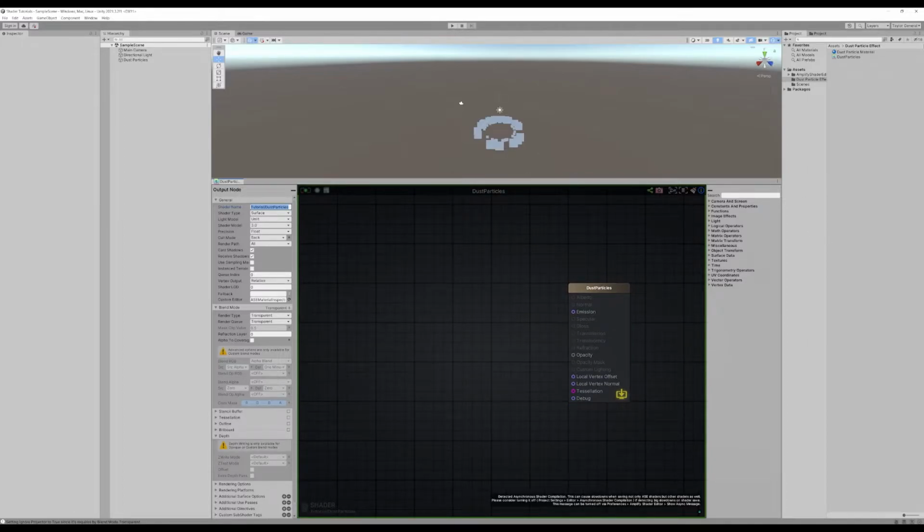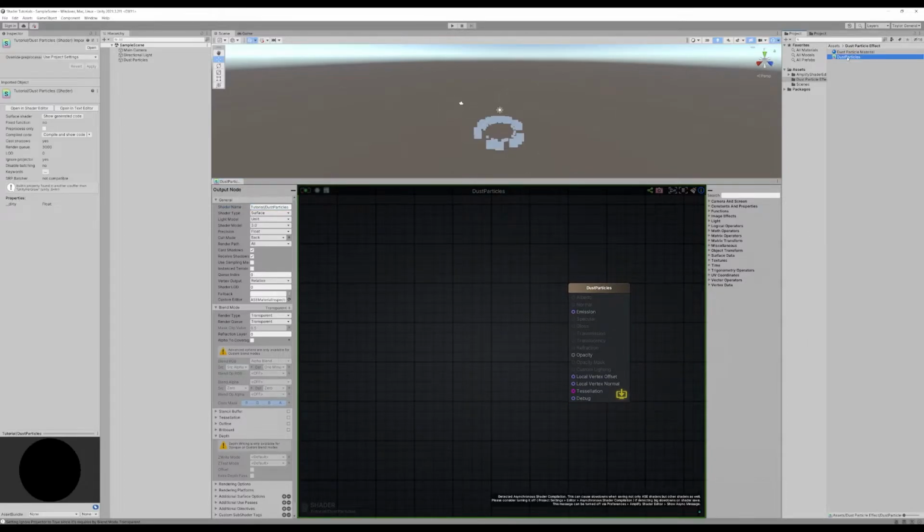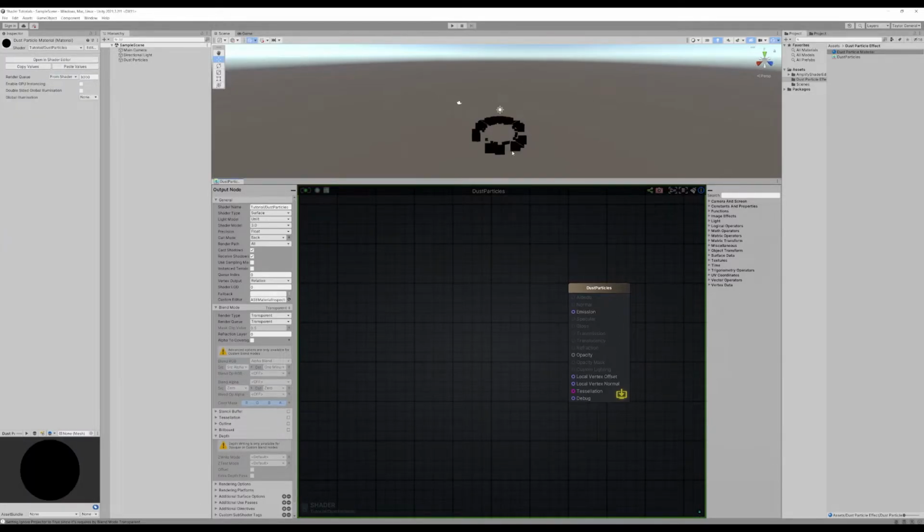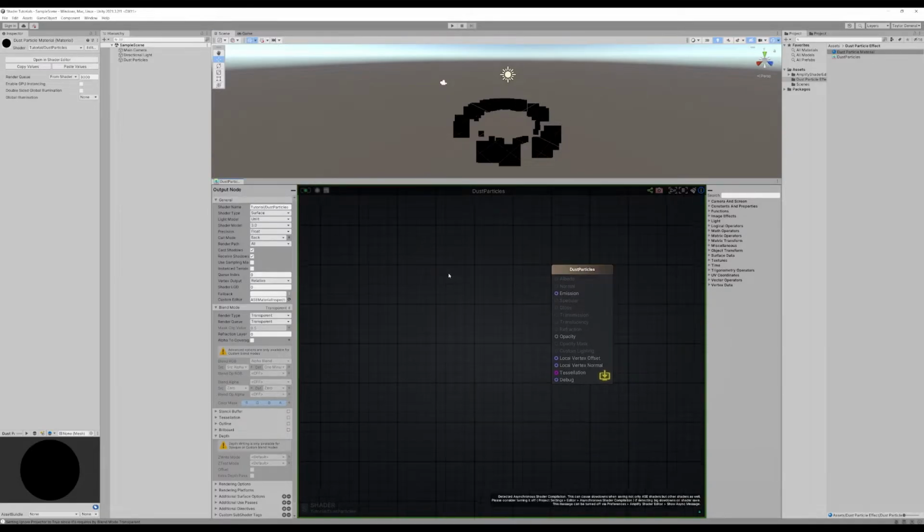So, now we have our shader and we have our material. Let's click on our material and use the shader drop down here. We have this tutorial folder here. We'll make it use the correct shader. And as you can see, the material turns black because we don't actually have anything going on in this shader yet. That's fine. We'll get there in a second. So now we just have to start making the shader.